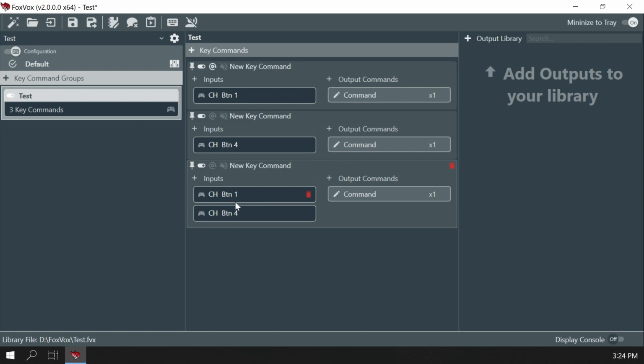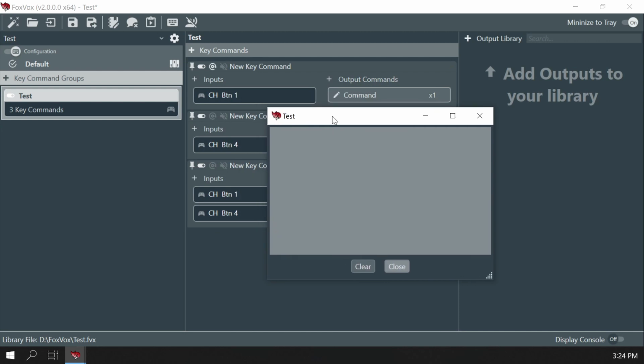This one is combined with button 4, and you'll notice when I press button 1, I get an A. When I press both keys, I get a C. You wonder why we didn't get both an A and a C. That's because of deconfliction. It detects that I fulfilled all the requirements on this command, so it knew that I wanted to run the combination rather than just an individual button, which is pretty cool.